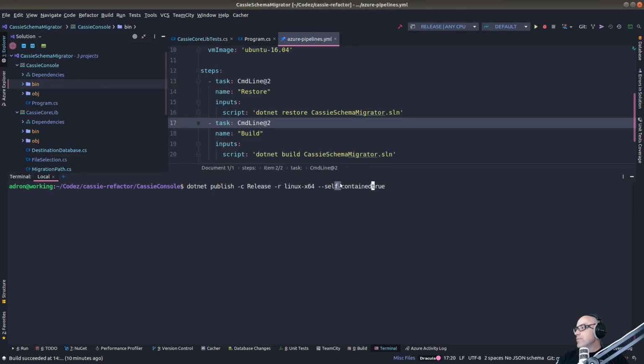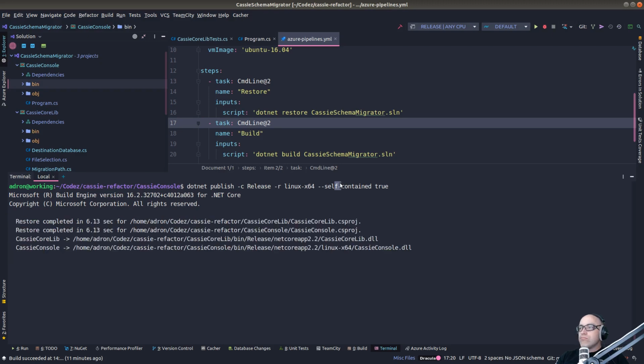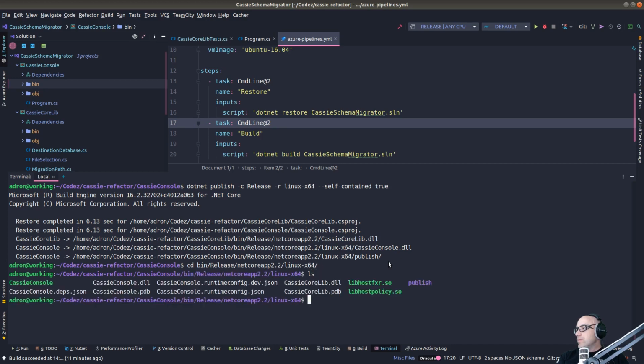No equal sign, let's try that. Alright, let's see. So what's then linux-x64? Ah, finally. Okay, there we go. So that's how we build a build.